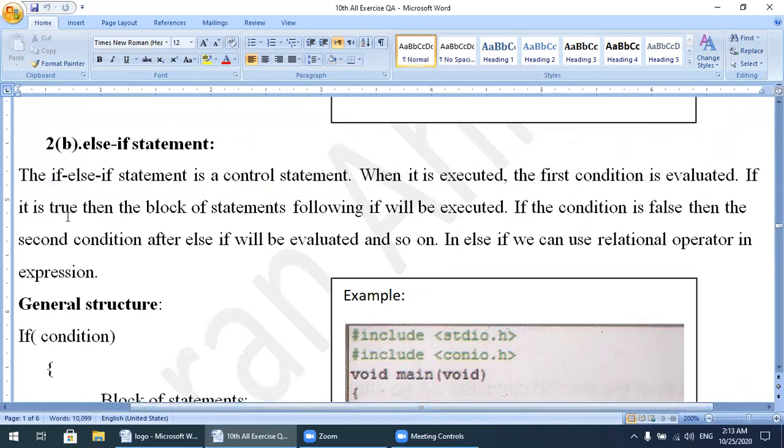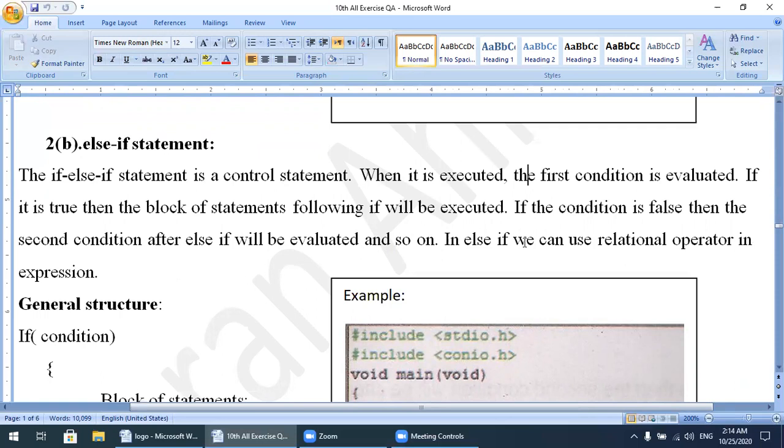If it is true, then the block of statements following if will be executed. If the condition is false, then the second condition after else if will be evaluated, and so on. You will understand this definition when I explain the structure of the else if statement.